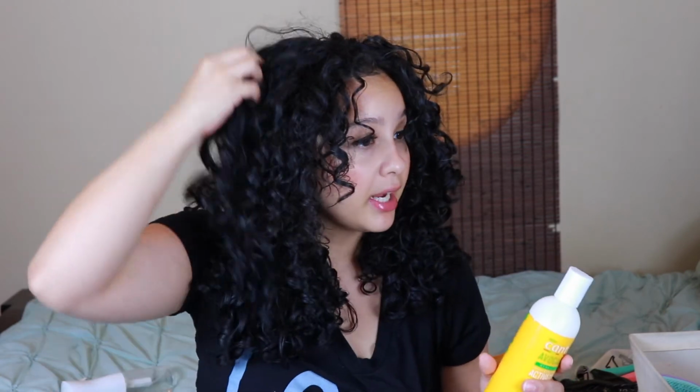I really like it. I know this is going to be one that I'm going to be using a lot more often. And one more thing I forgot to mention about the curl activator is that it did not weigh my hair down at all. My hair still feels nice and light and bouncy, and that's how I love for my hair to feel. And I also forgot to mention that this product did leave a little bit of a cast when I air dried my hair, but after I diffused it and scrunched it out, the cast is completely gone.